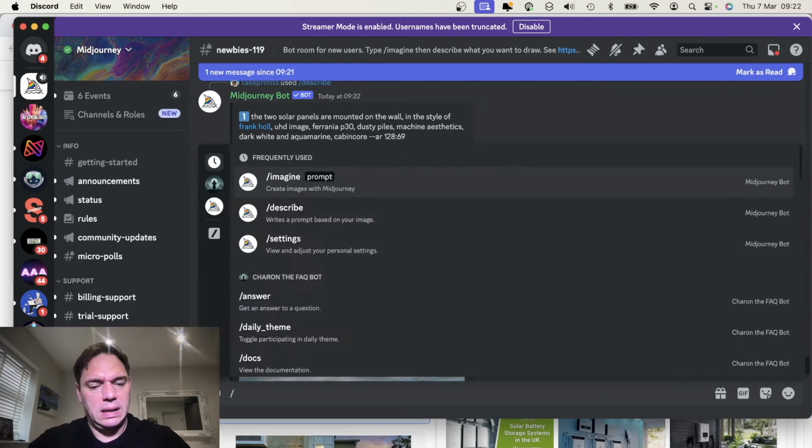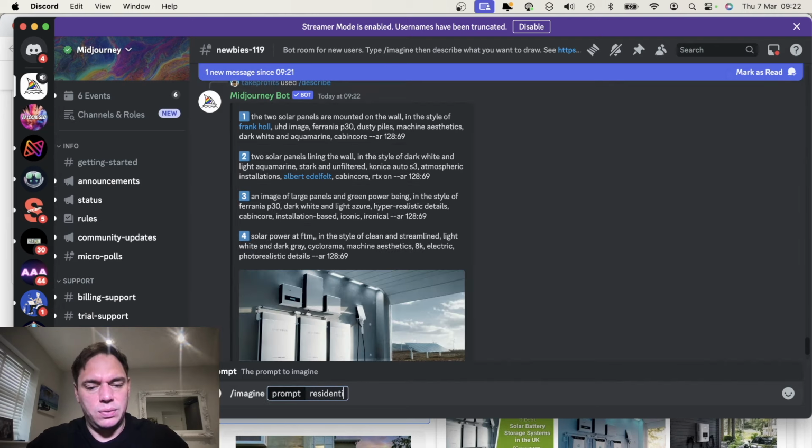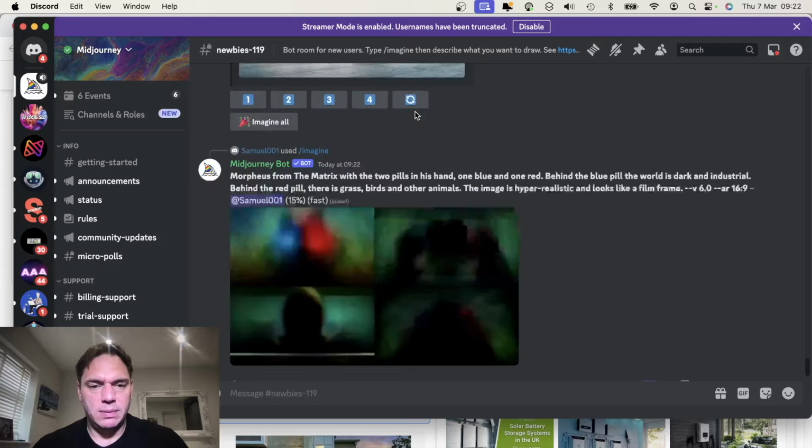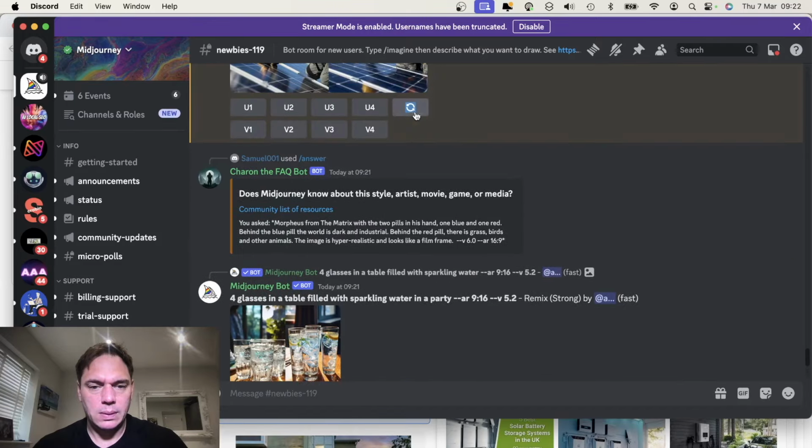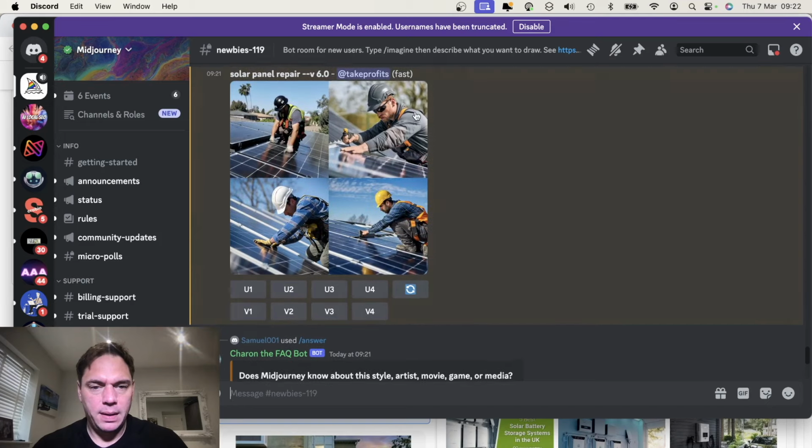Let's just try imagine residential battery storage in a garage. See what it comes up with. Okay, perfect.